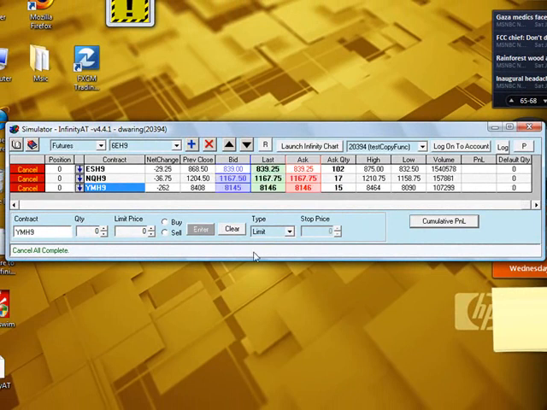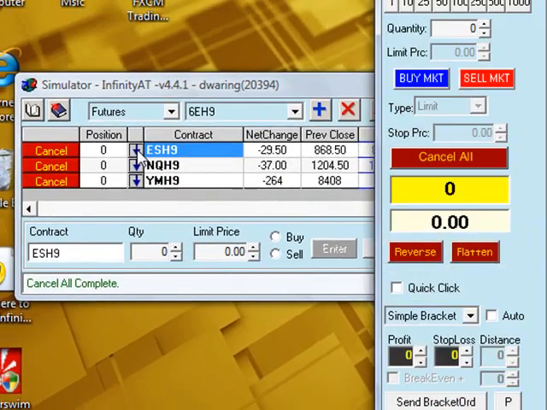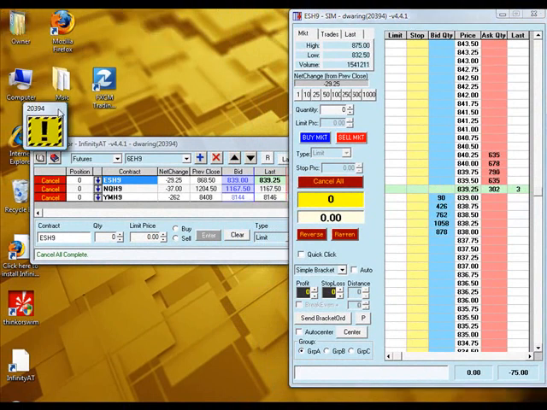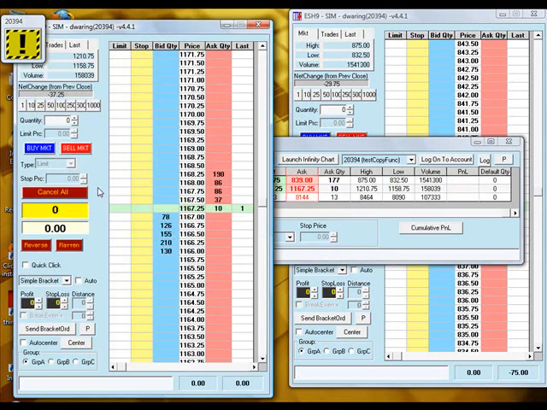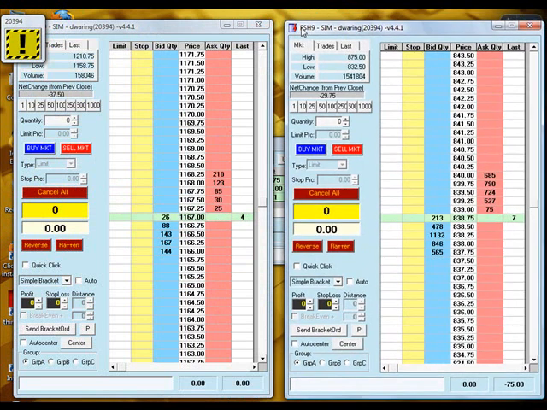As we talked about in that lesson, you can place trades from the bottom of the quote window here. However, the platform is really designed to have trading done from the trading ladder, which you launch by clicking the blue arrow beside the instrument that you want to place trades in. So first I'm going to choose the E-mini S&P here, and you can see the trade ladder is launched for that instrument. And then if I want to launch another one, say for the E-mini NASDAQ, then I can do that here. And you can have as many trade windows up as you would like. The only restriction is the amount of screen space.